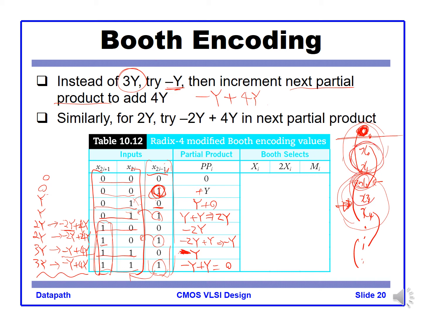So the purpose of this Booth encoding is to generate each two-bit group's partial product more easily. By referring to the MSB of the previous group, we can simplify the generation of the partial product by having the shift operation or the sign inversion. We'll go through each one by one again.